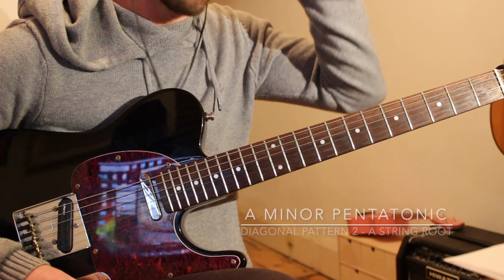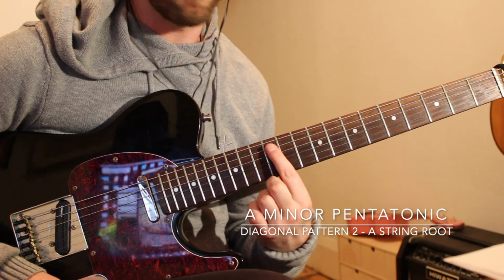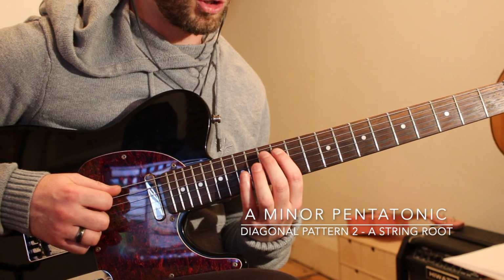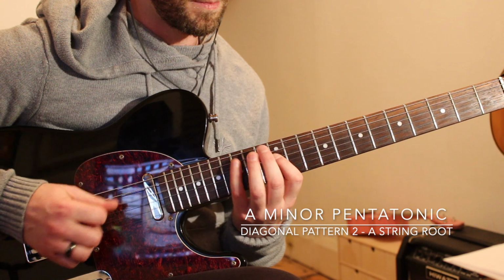So we're going to be working in the key of A. In this case, our root note is at the 12th fret on the A string, and the pattern we're hanging off is this shape, which you learned as the A root shape.